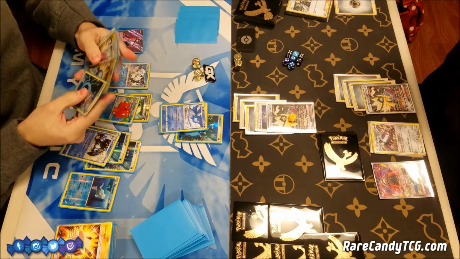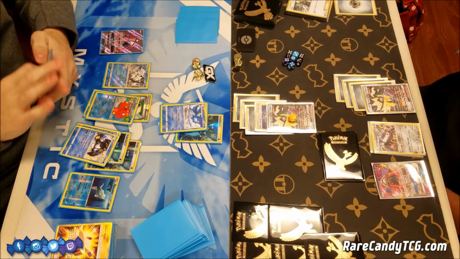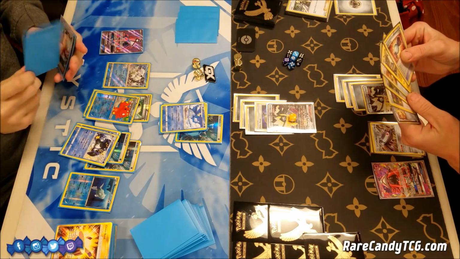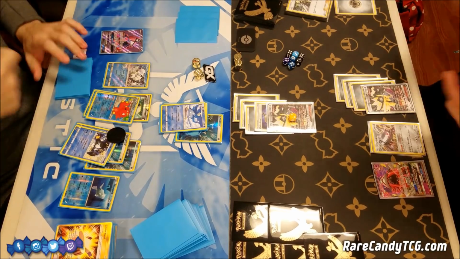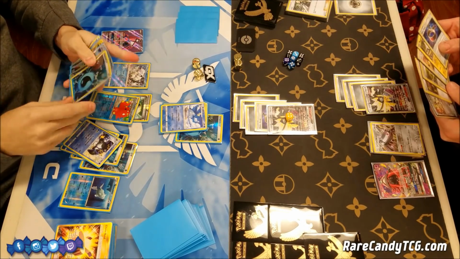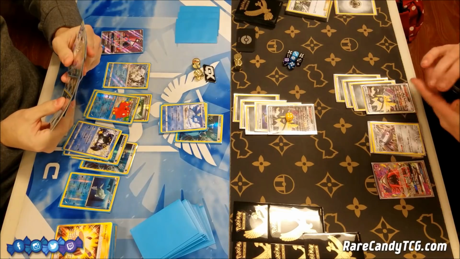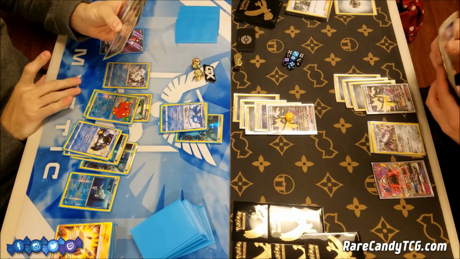I think I actually whiffed what I needed to, which is unfortunate. So I do have an energy in hand. I could potentially attach to like Lele or something, or I can just save it to potentially power up that Piplup I have in hand whenever it can come into play. But here I'm going to do 20 more damage, and unfortunately I flip tails, so definitely a little bit of an uneventful turn for me. Definitely I think a missed opportunity to take a knockout here. But you know what, I'm still ahead on prizes, so I'm feeling okay about my situation.